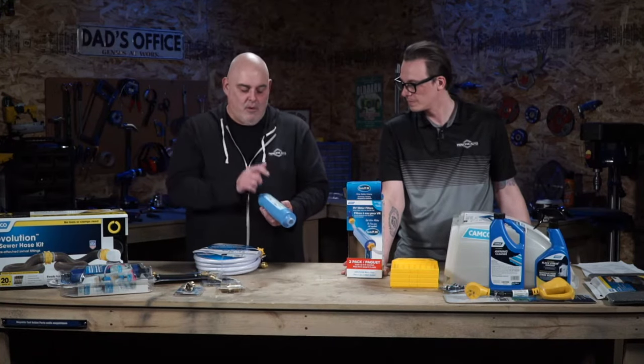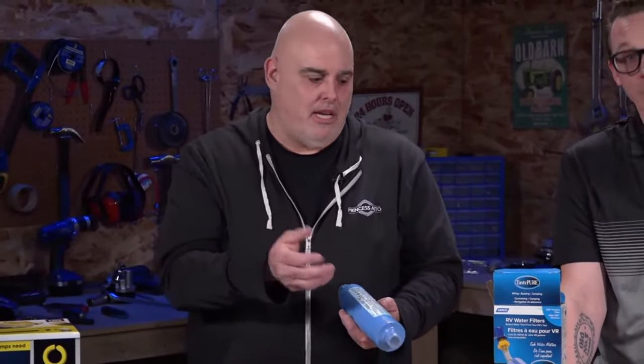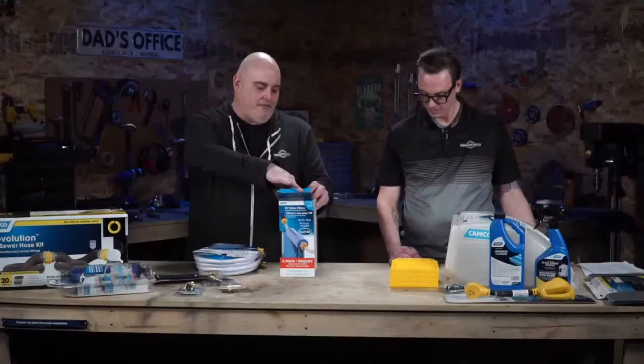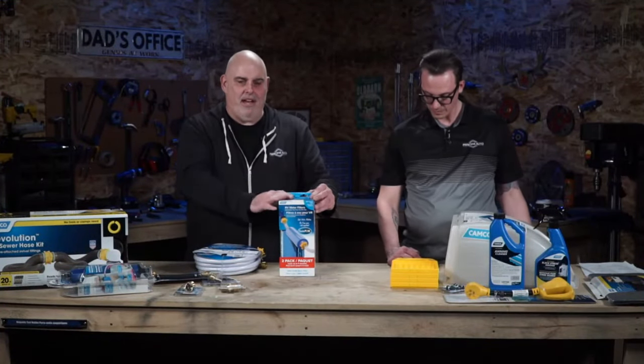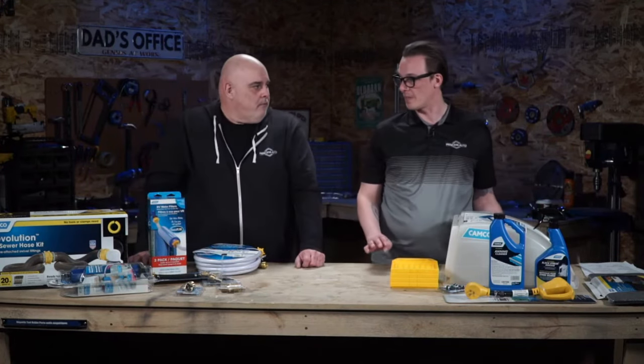And there's a small note on the side here, a blank slate for writing out day, month, year when you put the filter in, just to keep an eye on how long it's been there, because not everybody's got filters on the brain when they're going camping. They're doing other things, so just to keep an eye on how long that's going to be on the camper. Yeah, absolutely. You're going to want to make sure you have that fresh water.